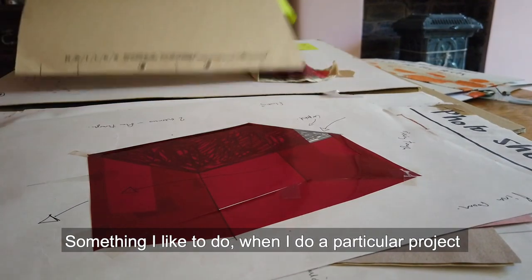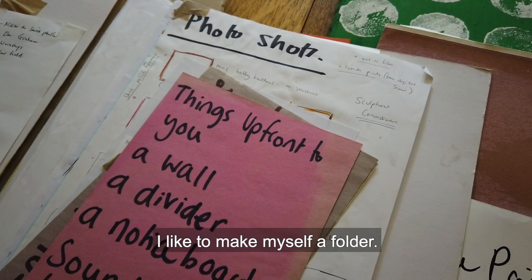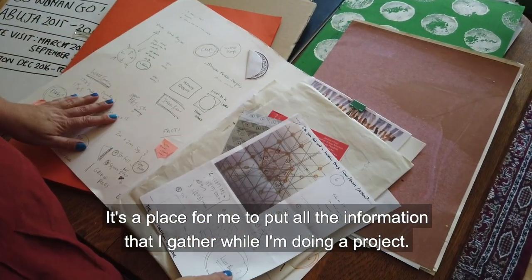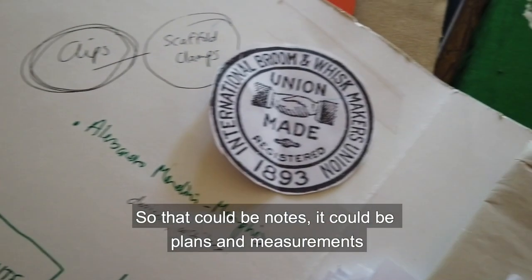Something I like to do is when I do a particular project, I like to make myself a folder. It's a place for me to put all the information that I gather while I'm doing a project. So that could be notes, it could be plans and measurements.